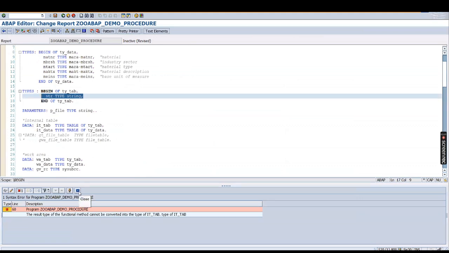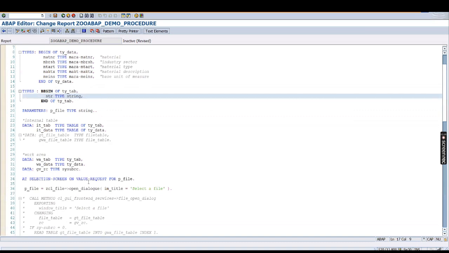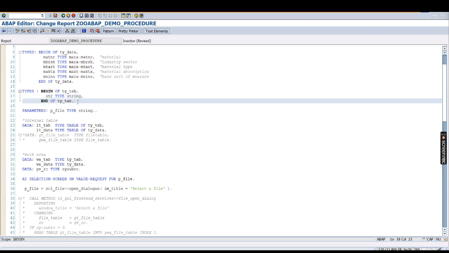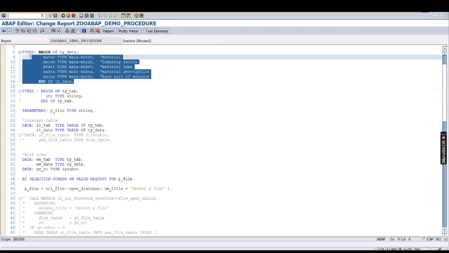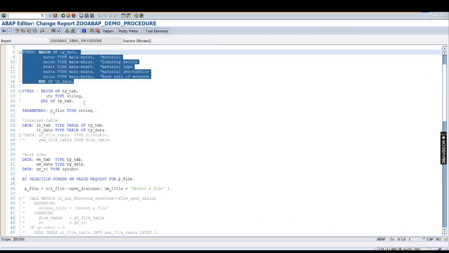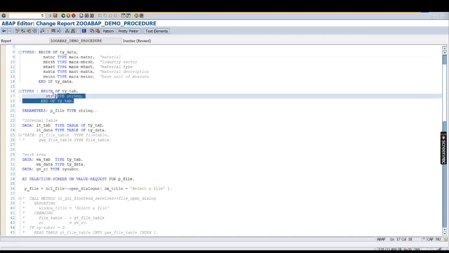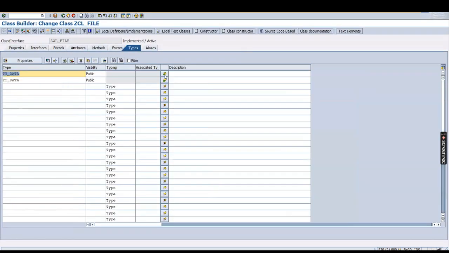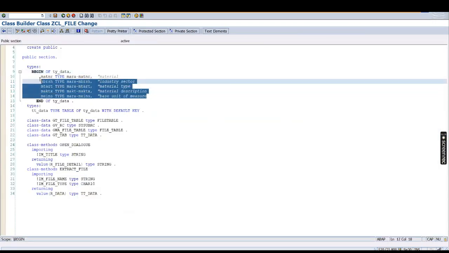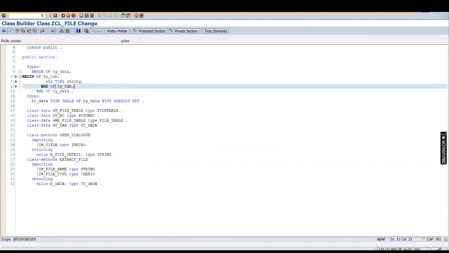See, this is the robustness of object oriented programming. This particular feature you will not get in the function module. At design time itself, it's giving me the error, and I got what the problem is, right? The problem is this. I was supposed to declare this one instead of this, so I have to go and correct. So simply I will copy this one and come here, go to the types, and paste it here.